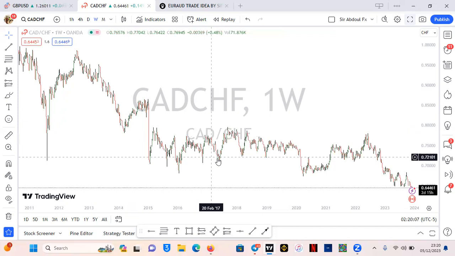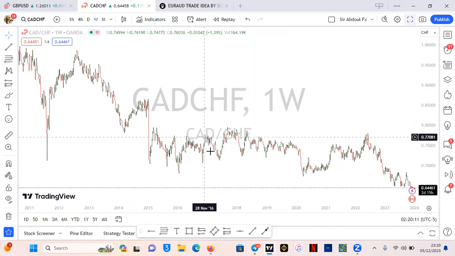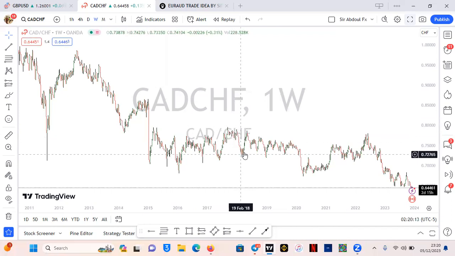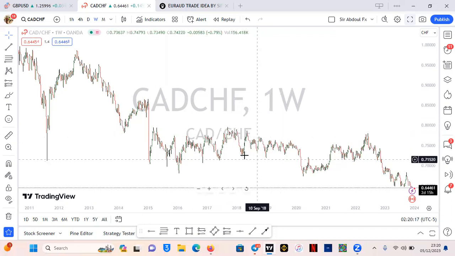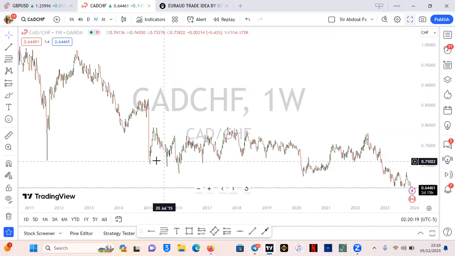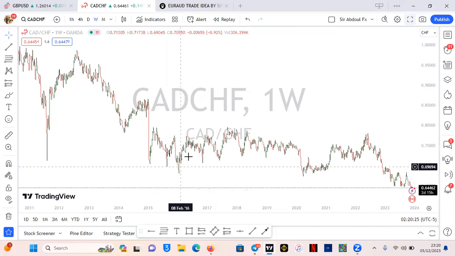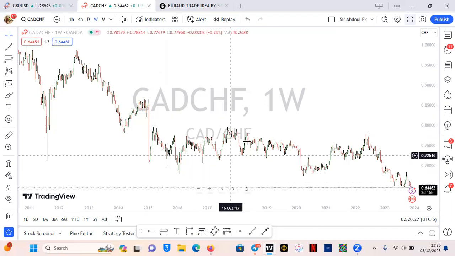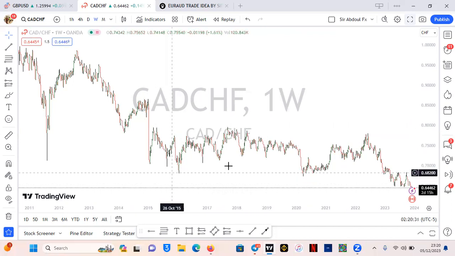You understand? Anywhere the market is changing movement, that's your level. You can see this place, this place, this place, this place. So this place may be your level because you can see it's a rejection place. It's very, very strong. That's why anytime the market comes, it used to test it and go back, test it and go back, test. So it's your level. You understand? It's your level.